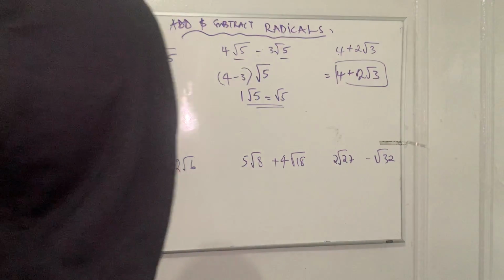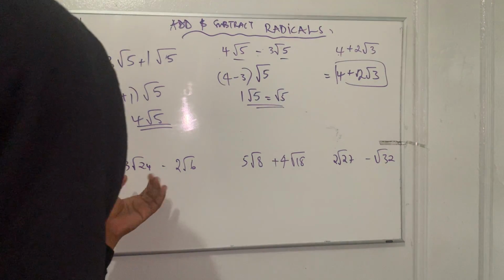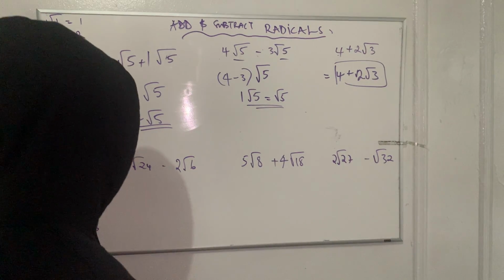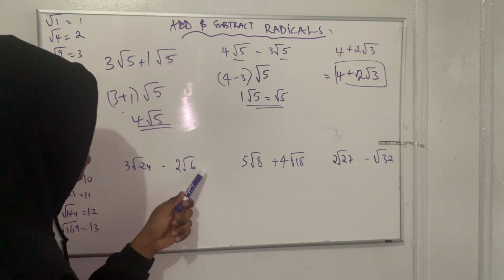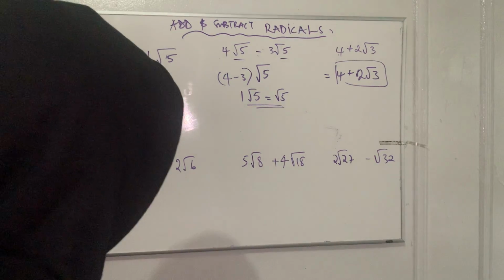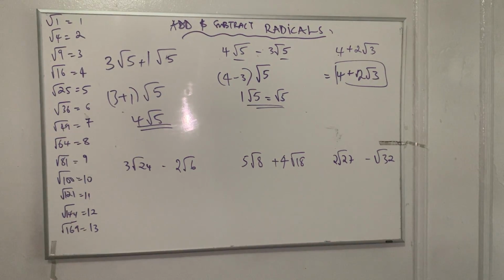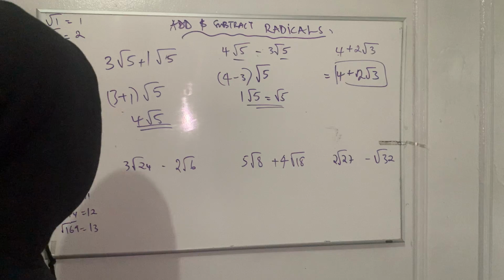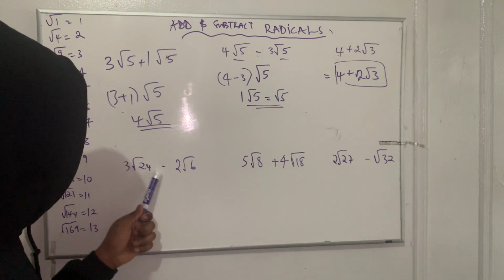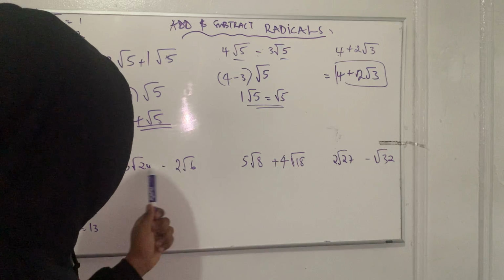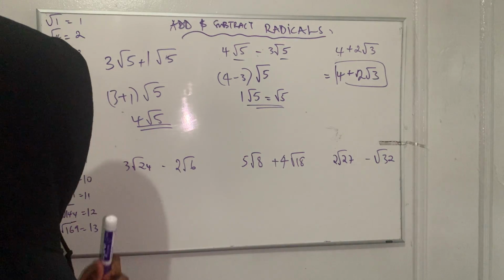Now, what if they are not the same radicals? Like 3 root 24 minus 2 root 6. Here, they are not the same radicals. You can move on and tell me the answer should be the same thing because there's nothing I can do. That is just what I said right now. But there are some cases where you can play around with it and mingle with it, and then you're going to get something, right? 3 root 24 and 2 root 6 don't have like terms, but there is something you can do.